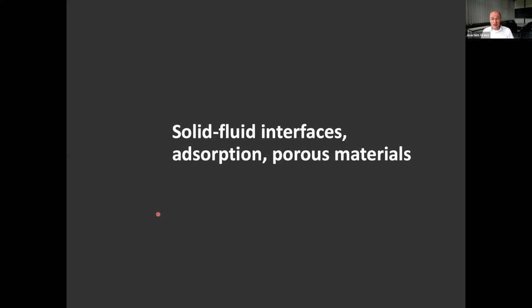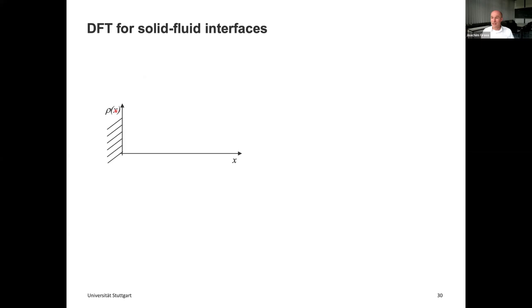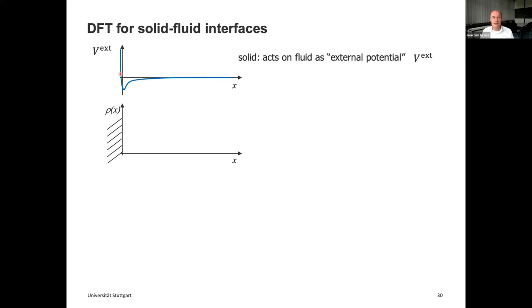And now, solid, what's a solid from the perspective of a fluid? I have a solid here, and let's say my thumb is a fluid. From the perspective of my thumb, a solid is something that is harshly repulsive at some point. So really, from the perspective of a fluid, a solid is an external potential that is steeply repulsive at some point. A wall is also usually attractive. A real wall is attractive. My thumb is not sensitive enough to realize it's attractive, but geckos can climb glass walls because of the attraction, because of this part of the potential.